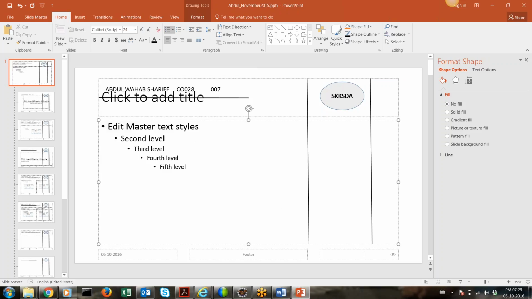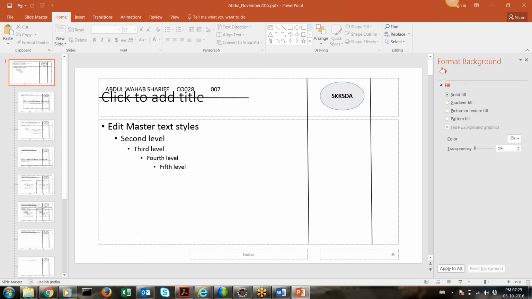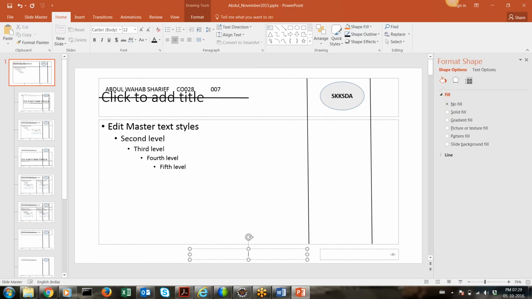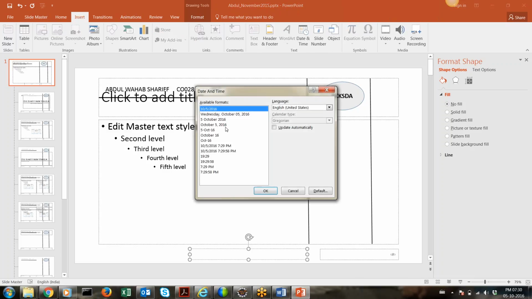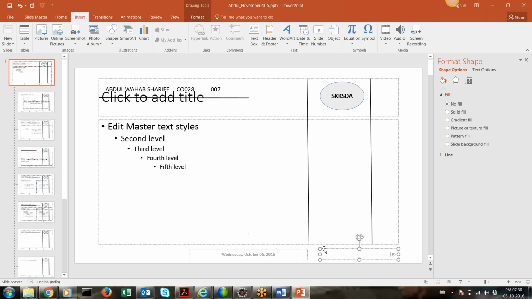And then what finally we have to do? We don't need this footer because it does not mention anything about the date. But I will ask you to insert date and time on the middle section, that is this date, Wednesday, October 5th, 2017. He might ask this year because he has not asked, and update automatically. So this is where it updates automatically. I hope you remember, I had troubled you a lot last year for this field. Say okay.